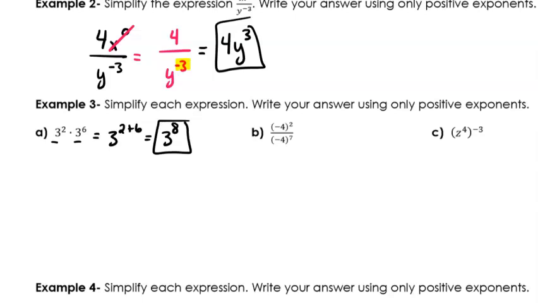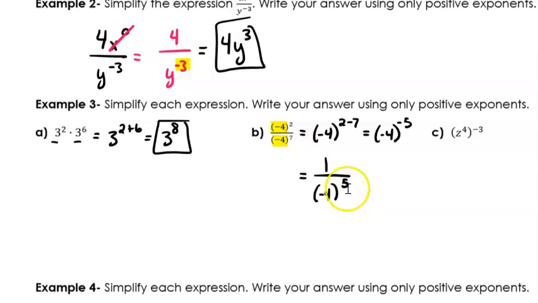All right, right here, these are both the same base. They're both a base of negative 4. So that means I can subtract them because they're in a fraction. So I can do 2 minus 7. And so I'm getting to the negative 5th power. And then a negative exponent, remember, creates a reciprocal. So if it's on top, it brings it down to the bottom. And now it's a positive 5th power. So that's because once this negative right here moved it down, now it's positive.